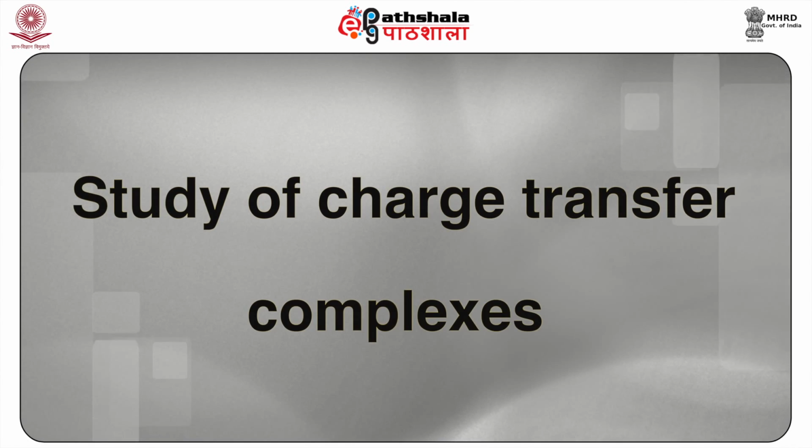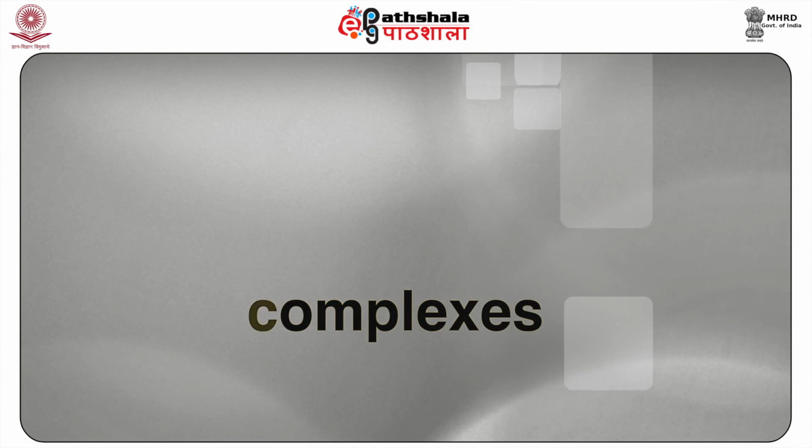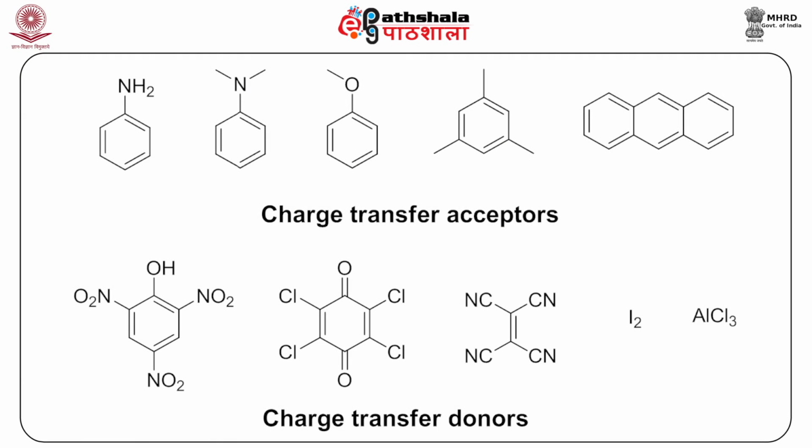Now, next students, we come on to the study of charge transfer complexes. The formation of a charge transfer complex occurs between molecules which, when mixed, allow the transfer of electronic charge through space from an electron rich center to an electron deficient molecule or electron deficient center, with molecular orbitals having suitable energy and symmetry to do the same. Now students, as you can see, there are many charge transfer acceptors as shown here, as well as charge transfer donors. You can see both types of molecules in the figure.